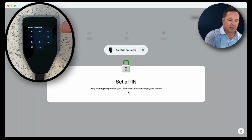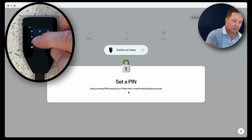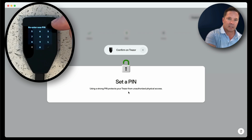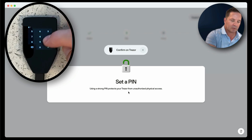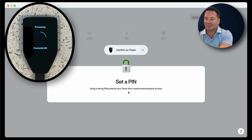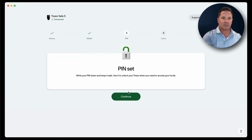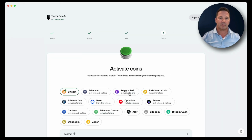Yes. Enter new PIN. We're going to use 615274. Check. And then we're going to enter that again. 615274. I'm going to write that down too. And we're done. PIN protection turned on. Trezor Safe5 is unlocked because the PIN was entered.